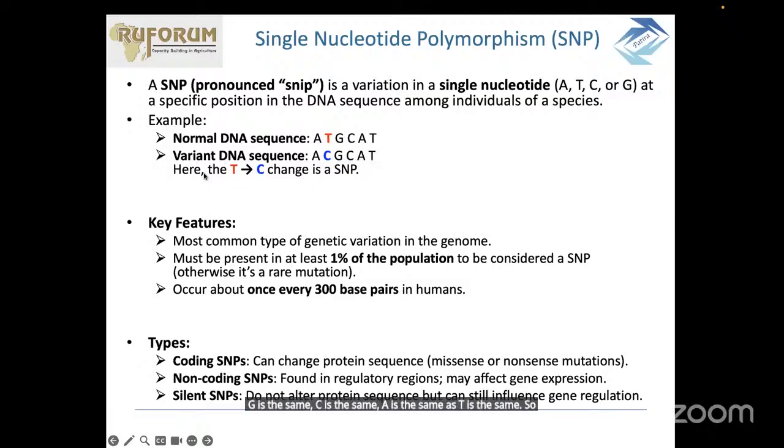So here, T is substituted with C. The change is a SNP, a single nucleotide. We have six nucleotides. This is the normal sequence, but in the variant, A is still the same and T has been substituted with a C.